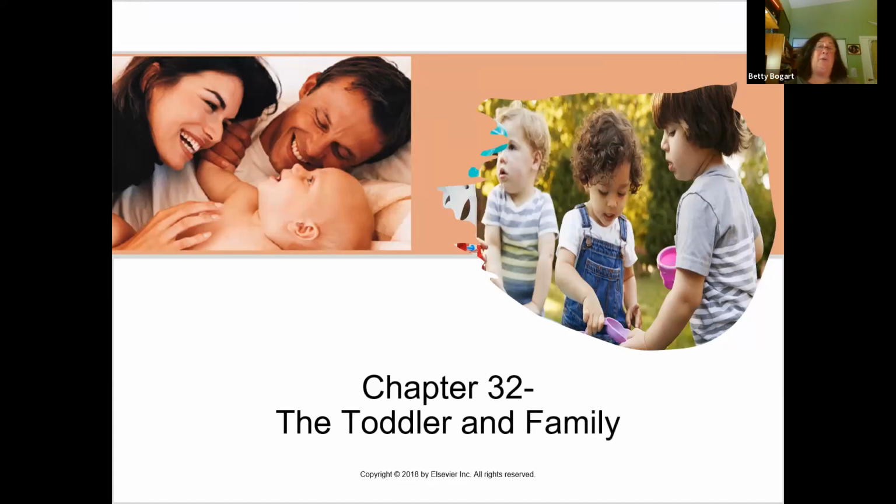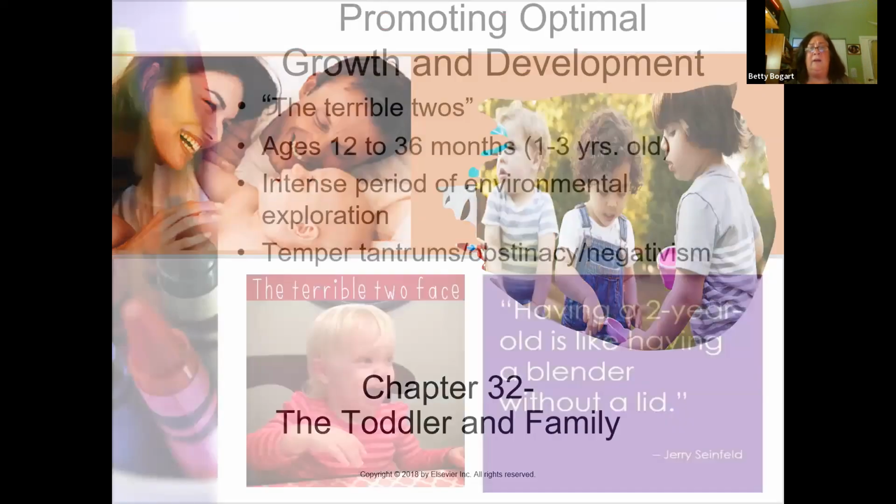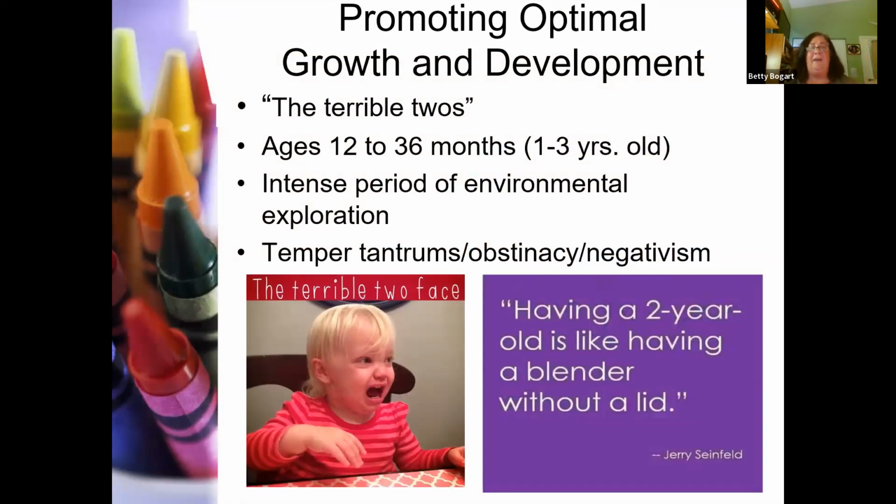So now we're going to go into the toddler. I call these the dive bomb children. The children that get on top of a couch and try to dive bomb off onto the other chair and miss it and fall and hit their heads. This is who they are. And I think it's a great time with children. It's the terrible twos, right? This is the one thing that we say.